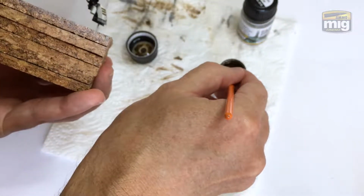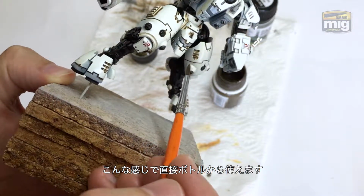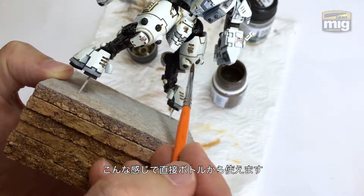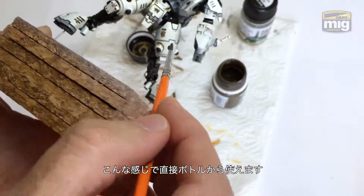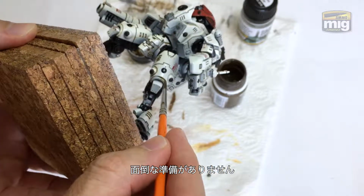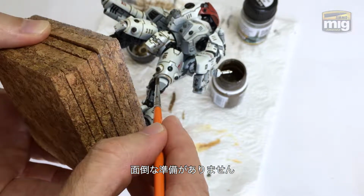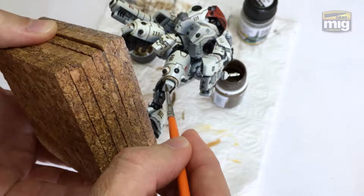I'd just like to point out that you can see I'm painting straight out of the bottle. I didn't need to do anything further with this product, and again, I like that because it helps me keep my creative flow and processes going. I don't have to mess about getting something ready to then start doing it. It's just mix it, open the bottle, and I'm in action. So I really like that.